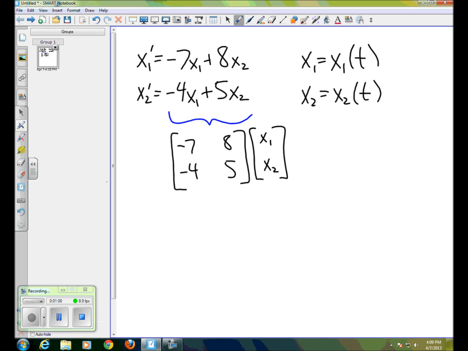So the question is, what would be the left-hand side? Well, if we decided that to take the derivative of a vector, we simply take the derivatives of their components, then the left-hand side here would be x1 prime, x2 prime as a vector. And so we could write this differential equation in the matrix form x prime equals Ax.